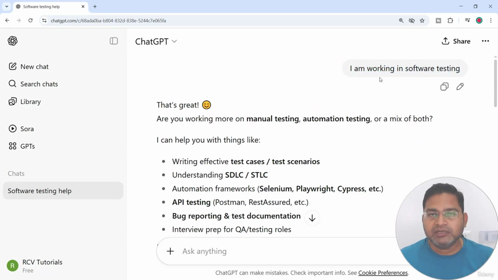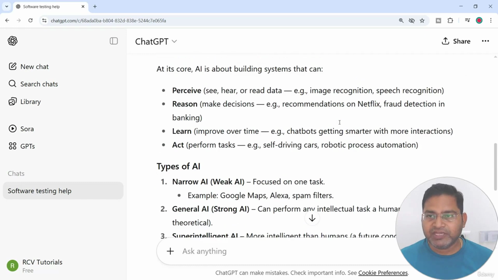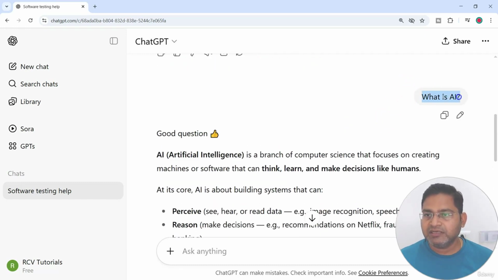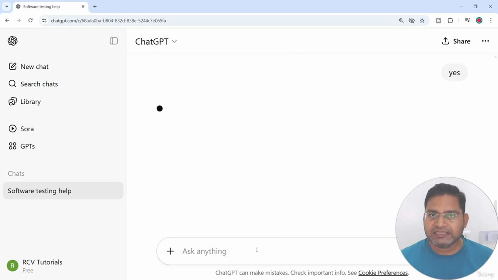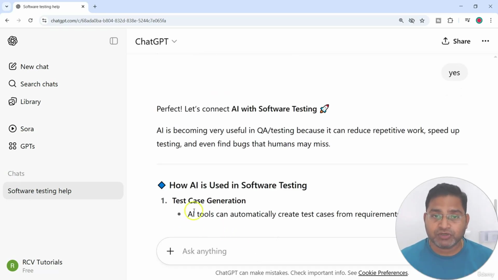The large language models, or ChatGPT, because it's using the GPT model, remember the context, and based on that it will answer the question. Here I have asked what is AI, and it asked would you like me to explain AI in software testing specifically. If I say yes, it remembers the previous context.